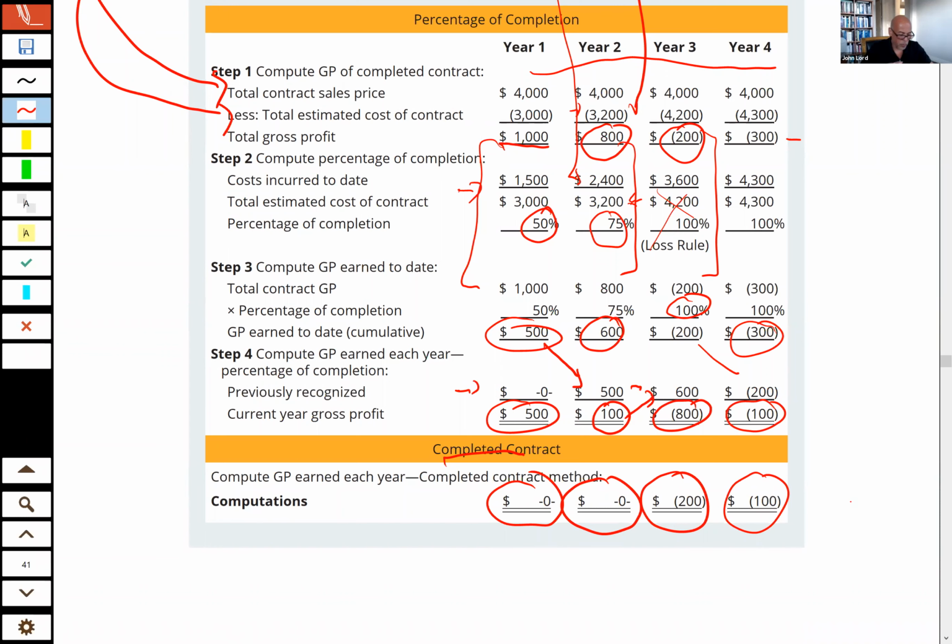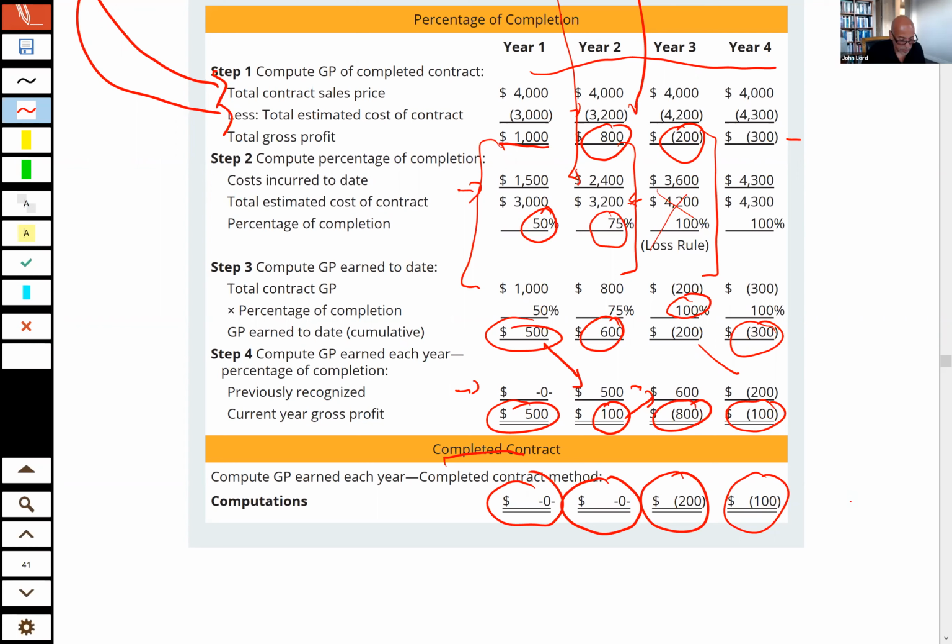You don't go back and say, well, wait a minute. Last year, I said that the total cost is going to be 3,000 and now it's 3,200. So really my profit was only 800. So I got to go back and fix last year. If companies had to go back and fix their financial statements every time there was a change in estimate, all they would do is change their financial statements year after year after year. And that sound you hear would be what? Would be the markets losing faith in financial reports because the numbers change every time, right? Yes. Okay, so we don't have to do anything there.